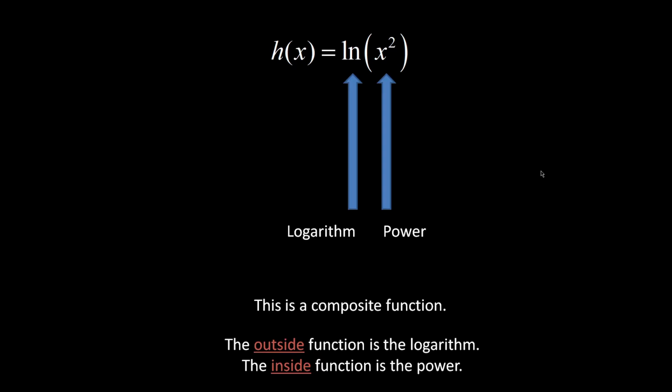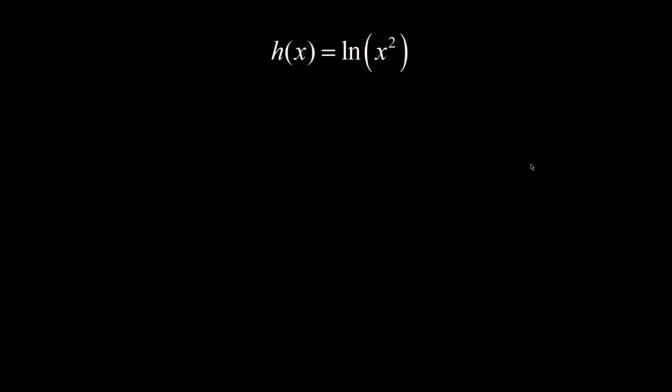And what's common to say with this? It's common to say that the outside function is the log, and the inside function is the power. Because the power function goes into the log function. And this is where the chain rule applies. So let's check it out, how we would use the chain rule on this.